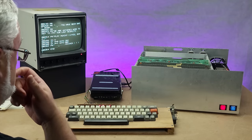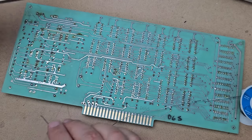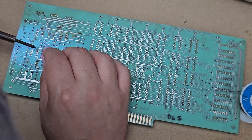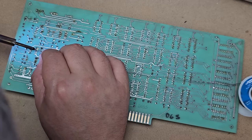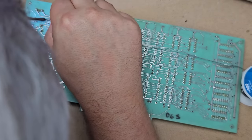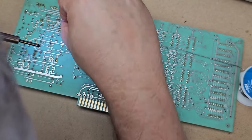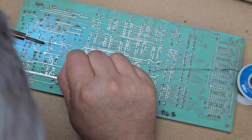So that made me suspect dry solder joints were at fault, which is a common enough problem. So I decided to reflow them. This repair took just a little bit of time, but with it done, things got immediately better. I also had to adjust the trimmer pot for the cassette read circuit a bit, as I guess it had gotten a little bit out of tune, or maybe my fixing those loose connections changed audio levels or something? Not sure.